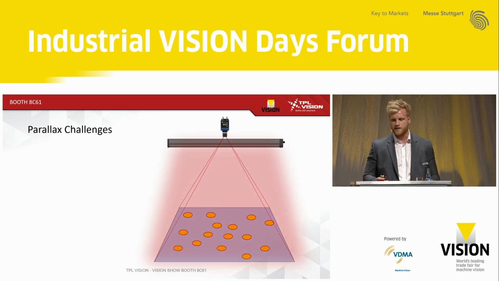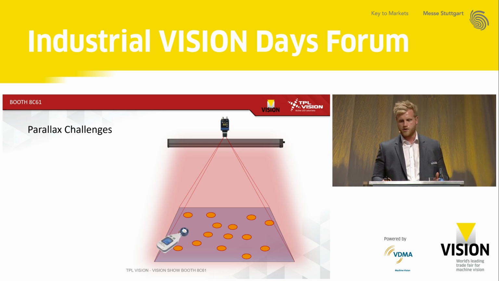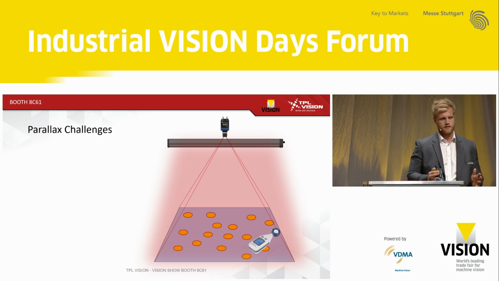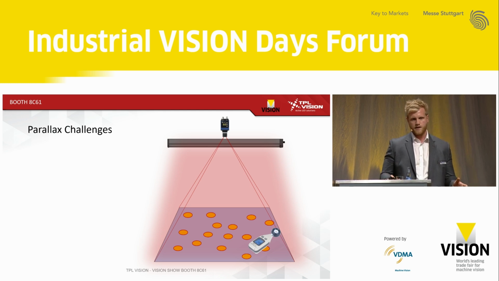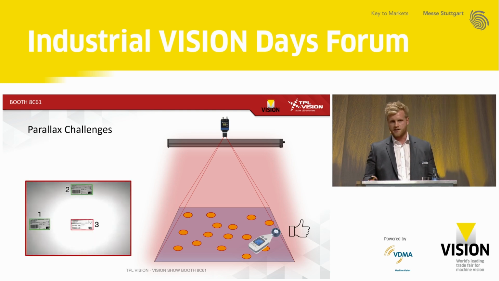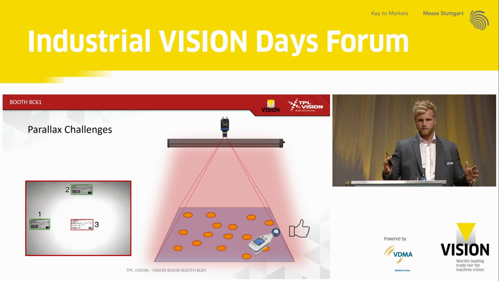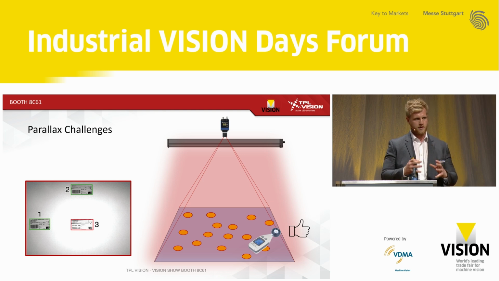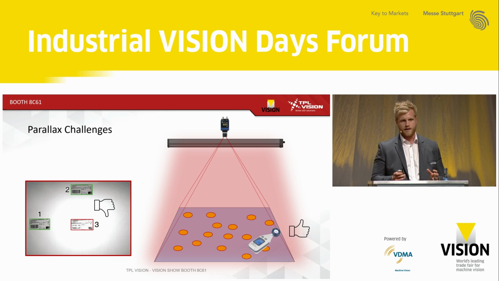So when you illuminate this area here, and if you take a lux meter and you measure across your field of view, what you might see in your lux meter is that the lighting is totally uniform. So the emitted light over the area is really uniform, but that doesn't really matter to the camera. What the camera sees is more like this. You'll see a real hot spot in the middle of the field of view, even though you've measured it, it's really homogeneous in terms of the light output. This is caused by parallax.